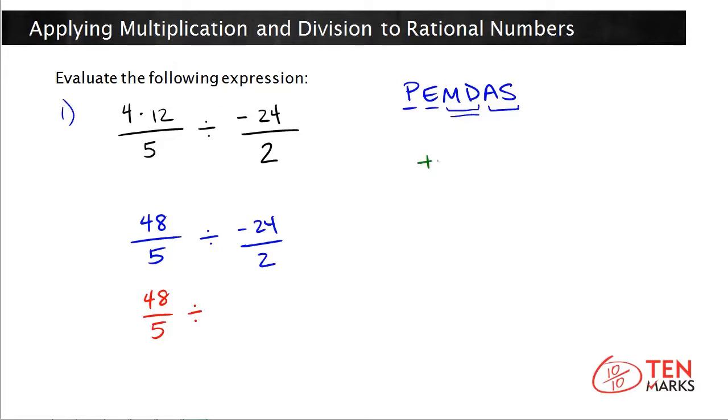If you have two positive numbers, and this applies for multiplication and division, the answer is always positive. So if you take a positive number divided by a positive number, your quotient is positive, or if you multiply two positive numbers, your product is also positive. If you have two negative numbers, the answer will be positive.